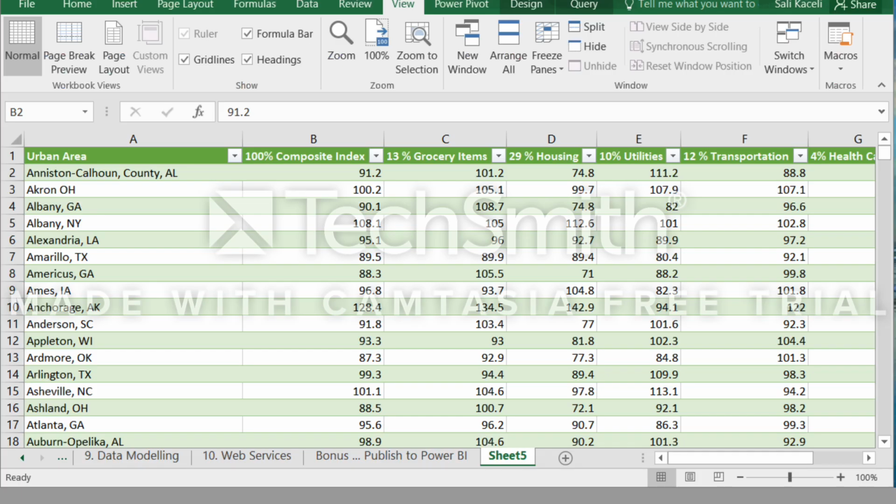In this session, I'm going to demonstrate how to use one of the simple but important features in Excel, particularly when you're using a lot of data that you want to navigate.